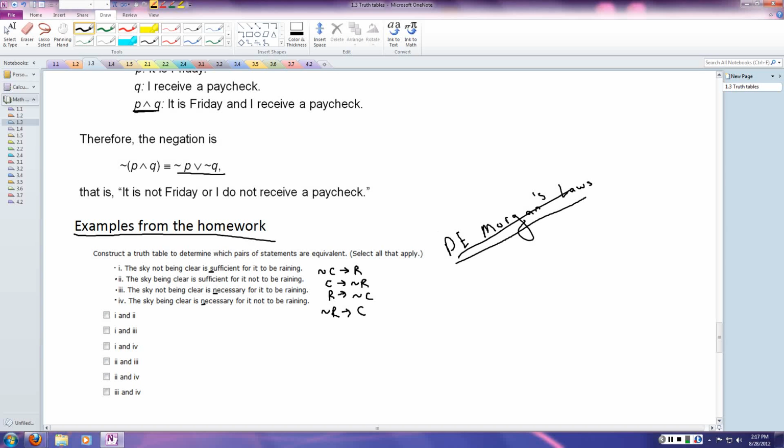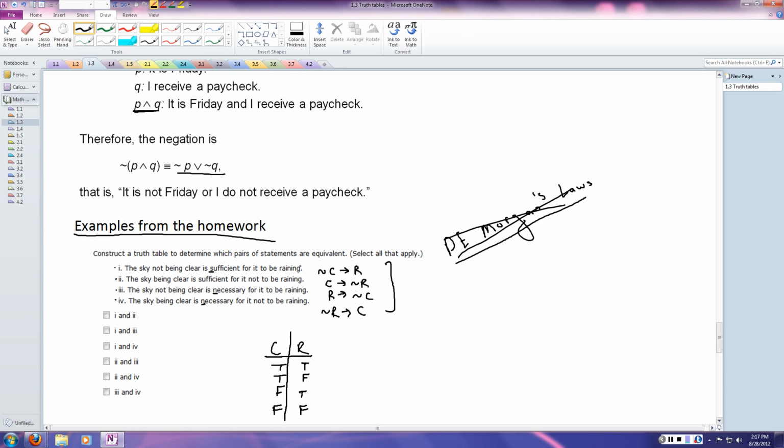So actually I lied on this. You're not going to use De Morgan's laws. You're going to have to use a truth table. So you have to define your own truth table, and you only need C and R. Just like P and Q, you have C and R. C is either true, true, false, false, and R is either true, false, true, false. Generally you'll be given this, but this is an example of a case where you're not given it, you have to make it up.